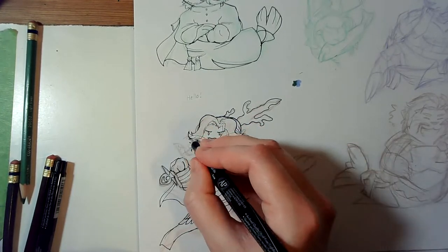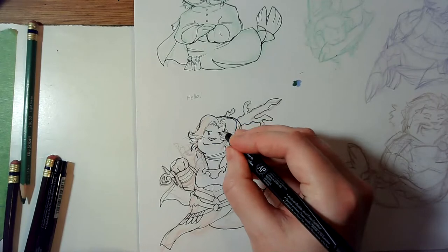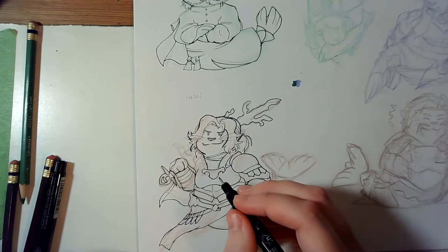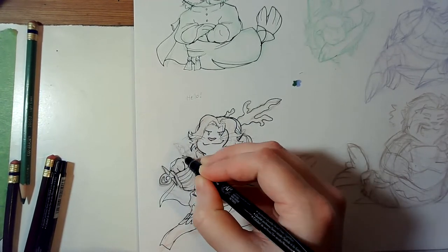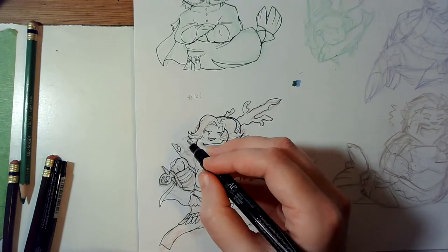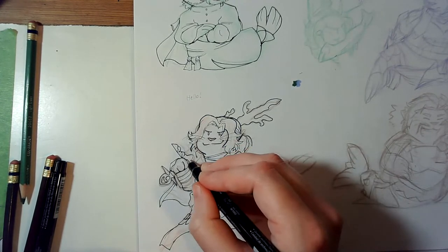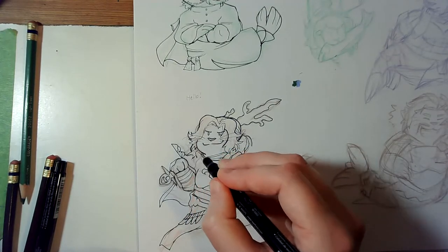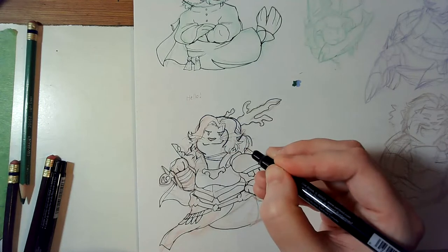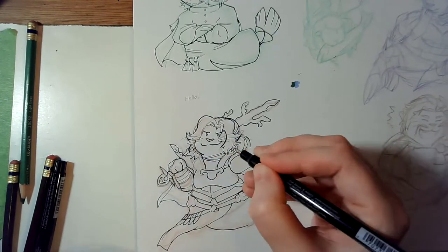Reinforcing some line weight here on the parts that come forward a little more, or cast more shadow. That works as well. Inez was all right. I don't even know what I'm doing here. Oh, whoops. Okay. Yeah, I left that blank because I needed to do a thing there. That's okay.